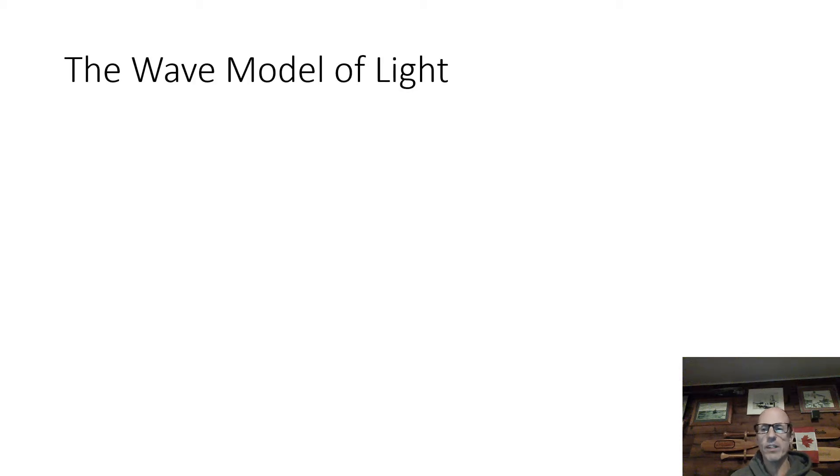Welcome back. In this second video lesson, I want to look at the wave model of light and specifically what we call the electromagnetic spectrum, which is what you and I can see. That's different than what your dog or cat sees or what a spider sees. We'll talk about the wave model of light and then briefly about the additive theory of color mixing. This brings light and art together, which will be kind of fun. So here we go.